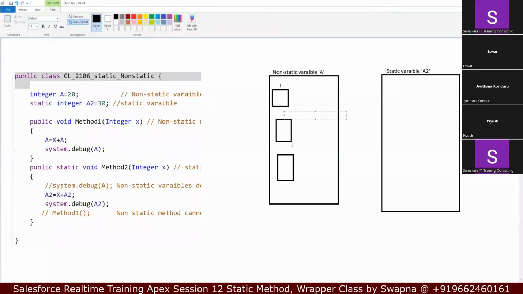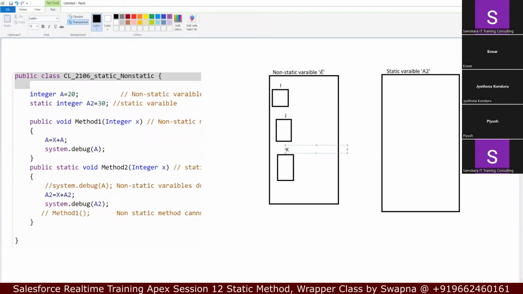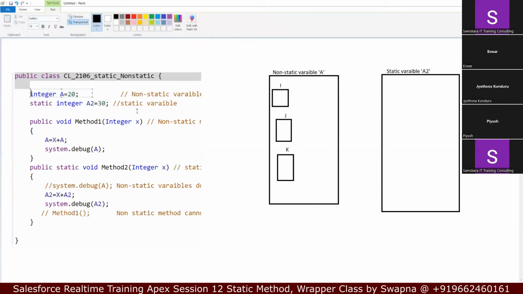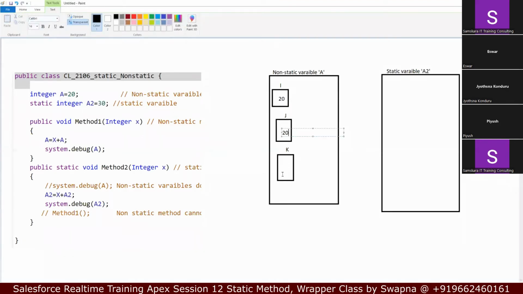Whenever we initialize, it creates another memory within the a. The integer a is declared within the class, so there is no change in the a value.